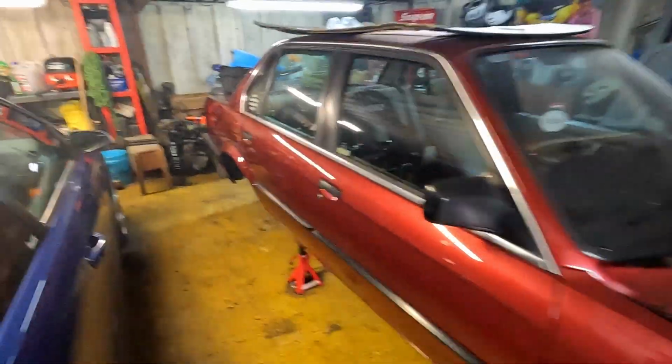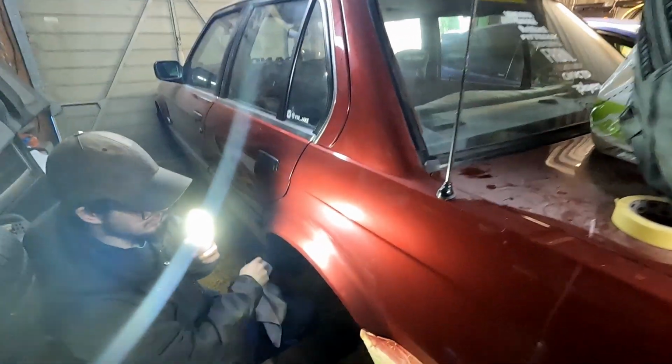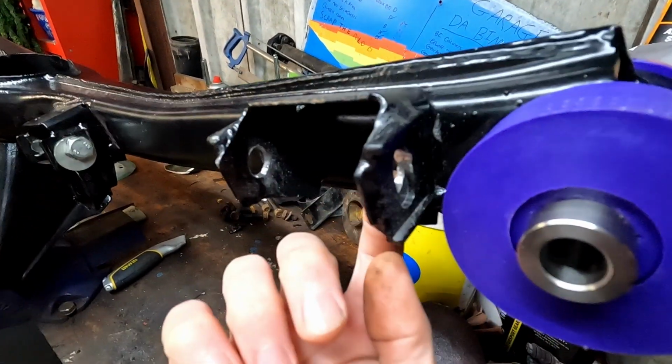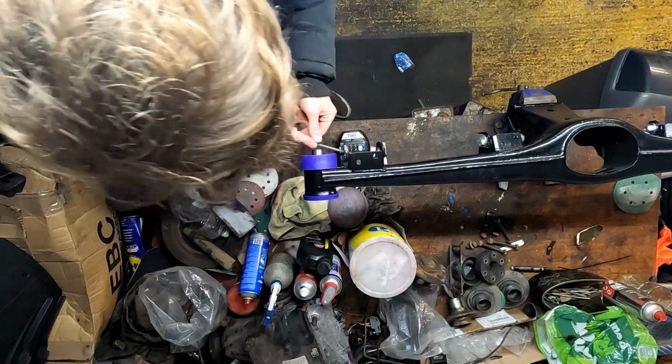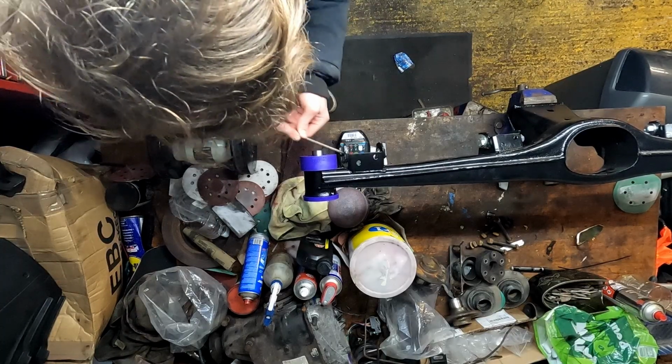Anyway, in the meantime, we've now realised that between me and Joe we own 5 cars and 7 engines and none of them work. Here's another broken one, and well, we're getting close to fixing this. I think this is going to be the next daily when all this goes back in. And Joe's doing a bit of wet sanding and trying to get those runs gone. I need to, basically these need to be sort of drilled out a bit down here. I'm going to keep trying that and we'll see how we go. It's probably not going to look as good as it originally did. Yeah. But I've got hopes now.